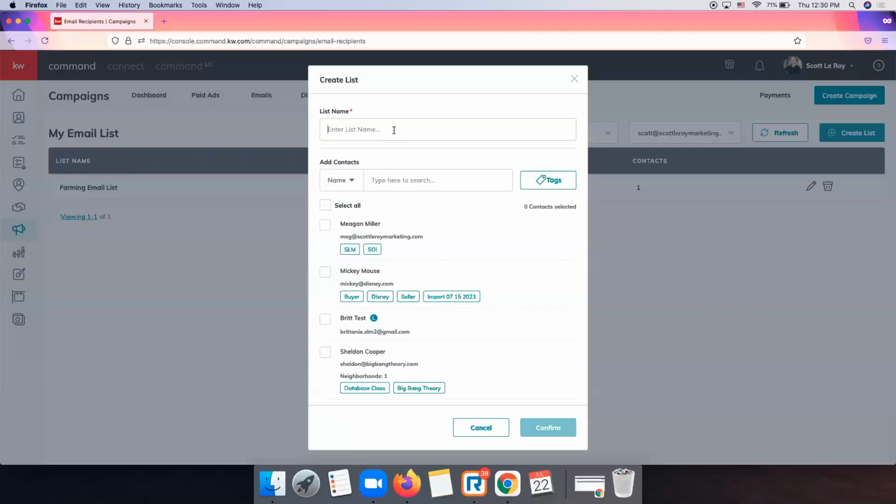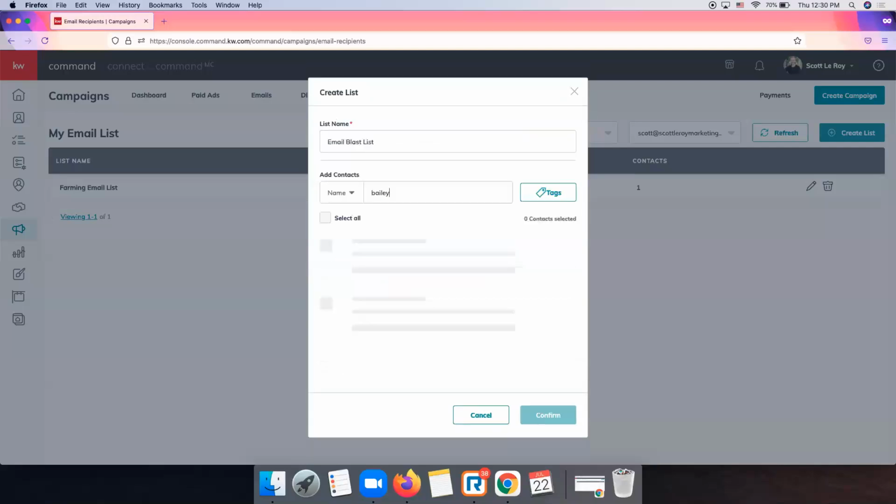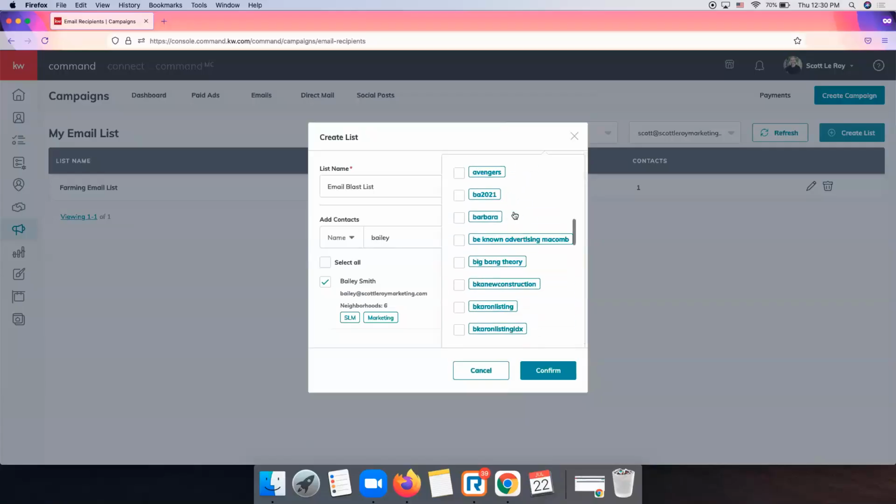I can enter in my list name. And then I can select contacts. So I can scroll down and just start to select people. I can search for contacts by name. I can search by tag. I can go ahead and select the tags that I need to, and then it will pull up those contacts.